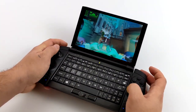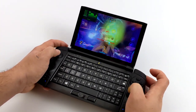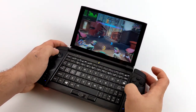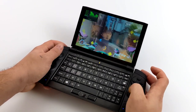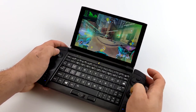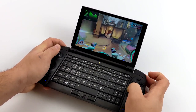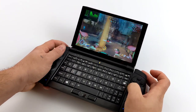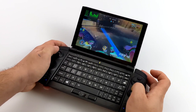Next up we got Overwatch: medium settings, 100% resolution scale, 720p — and I got an average of 86 FPS with this one. It runs really great. Personally I would just lock this at 60; I could probably turn this up to high with V-Sync on and just keep it at 60 all day. Since we're only working with the 7-inch screen here, I'm going to plug this into HDMI so I can connect my game capture device and get a better look at the screen. I've got a lot of games to test here.